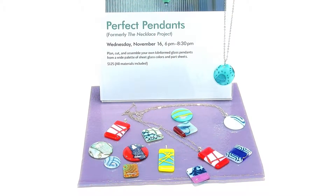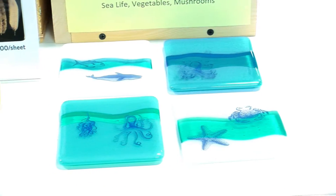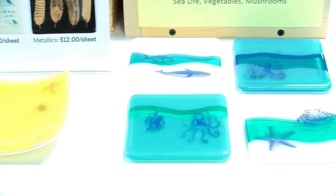With options to make perfect pendants for necklaces and unique decals, I was curious to know why people are ultimately fascinated with kiln forming. It's just really accessible — there's so much you can do with it. It's unlike glassblowing in that you don't need years and years of experience to really hone your skill. You could take a cutting class and an introductory class or two and really be ready to go.